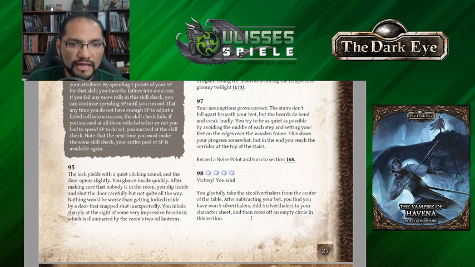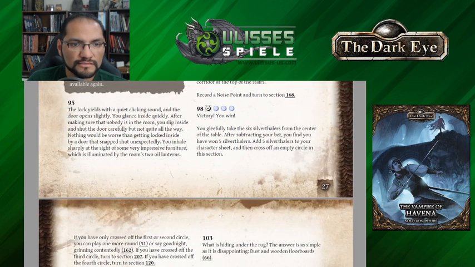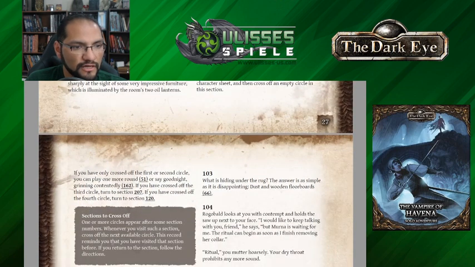And then cross off an empty circle in this section. So it looks like we can click to say that we've succeeded once. If you have only crossed off the first or second circle, you can play one more round or say goodnight, grinning contentedly. If you've crossed off the third circle, turn to section 207. If you've crossed off the fourth circle, turn to section 120. So sections cross off kind of tells us what to do here.